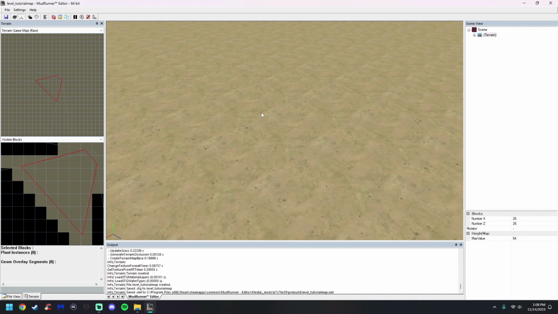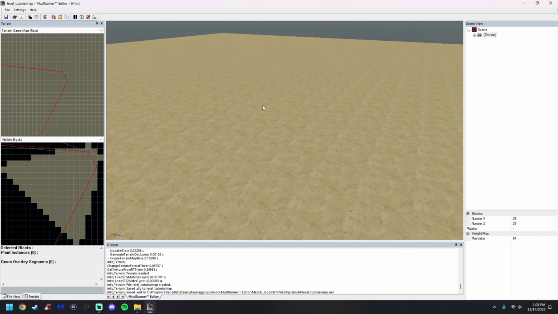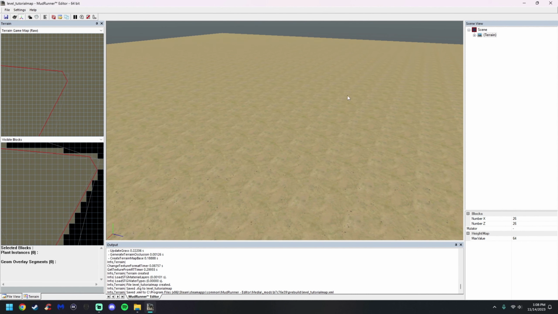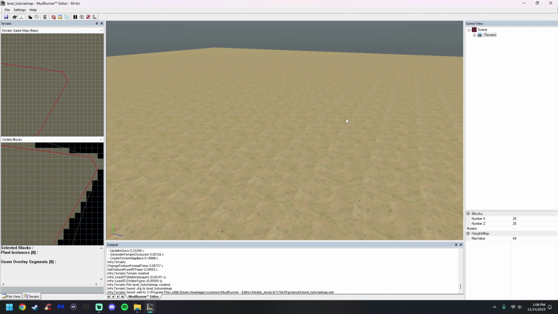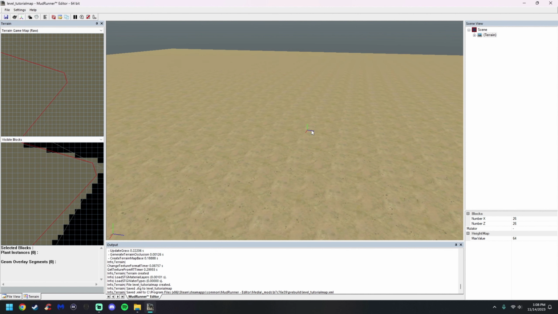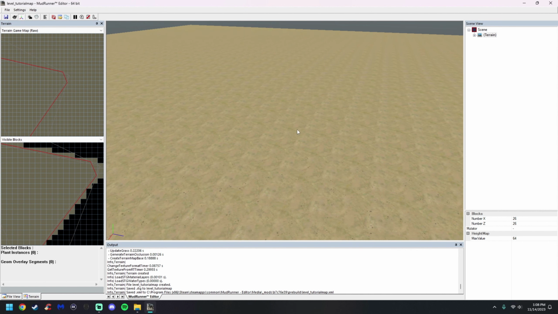Now that little step I just did is very important, and you're gonna hear me stress that a lot throughout all these tutorial videos. It's very important that you do that. So if you're building a map for 2 hours and you're doing all your thing and you're not rebuilding and saving, if the editor does crash, and sometimes it might, it has on me, it'll crash and then all the work you just did is gone and you have to start all over. So every time I do something, if I add a house, I rebuild terrain and save.